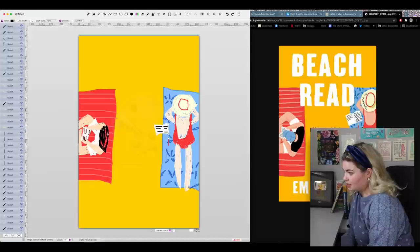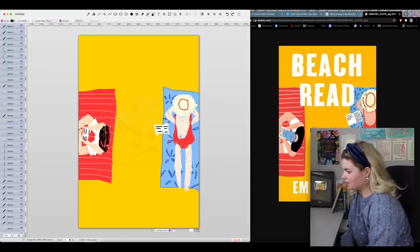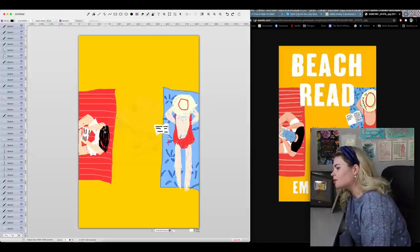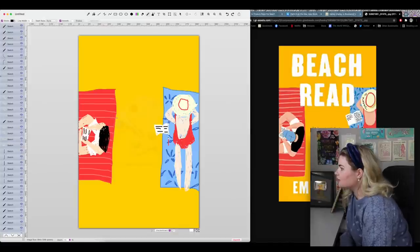It was also supposed to be on an angle, but you can only get so much from me, okay? This is already so complicated. Filling this in is honestly the worst part to me. I know the rest looks really bad, but filling it in, I just don't like it. Okay, so now we need skin color.